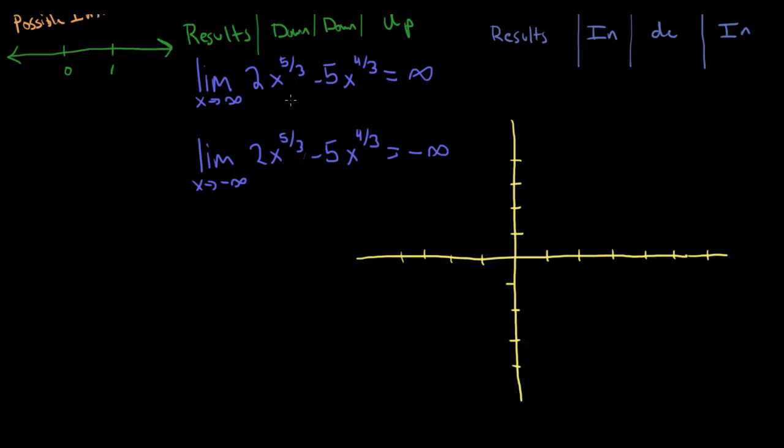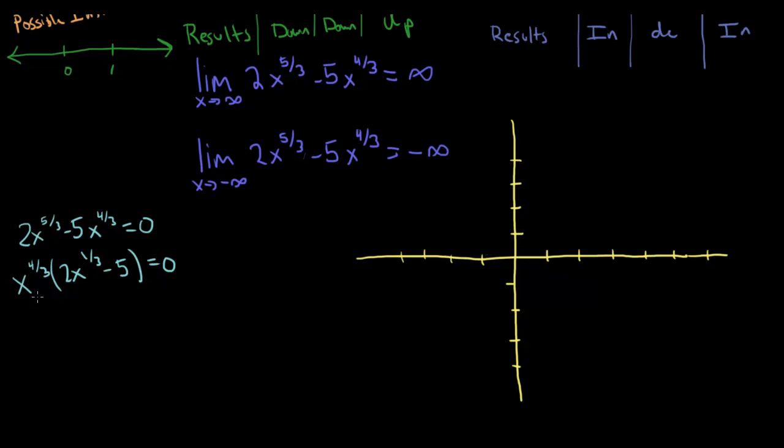Now here is our original function. To find x-intercepts, we just set that original function equal to 0 and solve. So we could say 2x to the 5 thirds minus 5x to the 4 thirds equals 0. Now how might we do this? We should factor it. Factor out the greatest common term. There are no coefficients in common, but let's factor out x to the 4 thirds. We would have 2 times x to the 1 third minus 5.